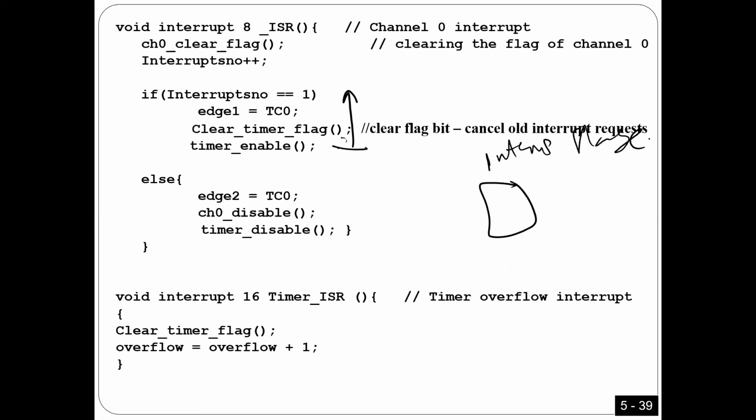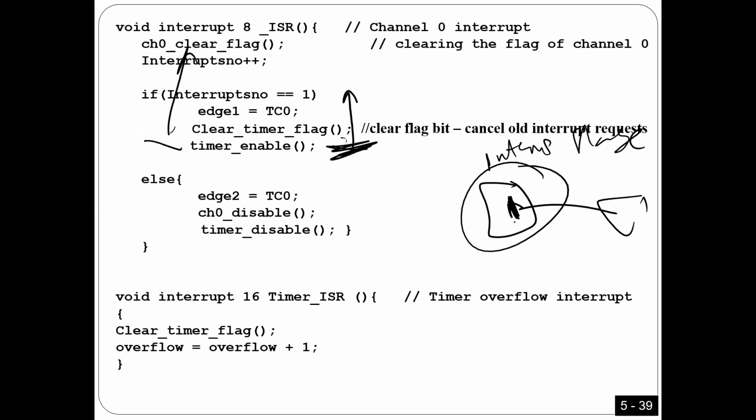Every time there was an overflow before I enabled the interrupt, the timer put a 1 in the flag, but there was no interrupt because interrupts were disabled. So from the history before this point, there was already a 1 here. That is why once I enabled the interrupt, there was 1 overflow right away.